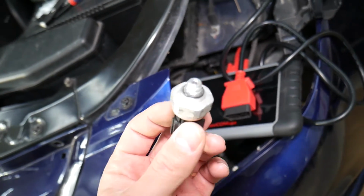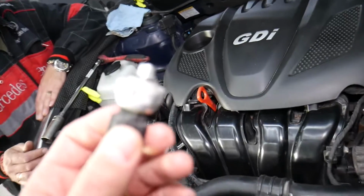We have a special video that will explain how to test the AC pressure switch on a Hyundai Sonata. The video will be coming very soon, please check it out.